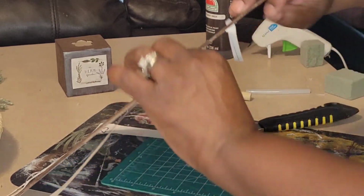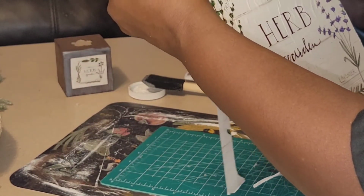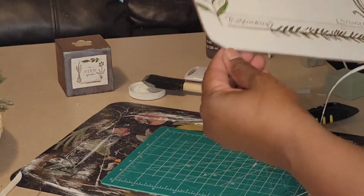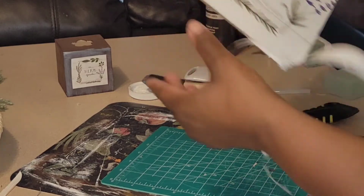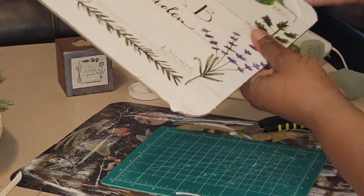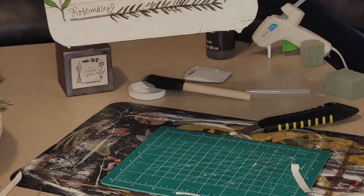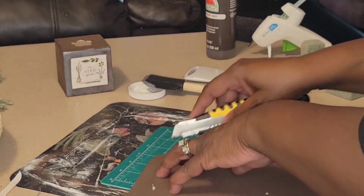All right, and all you have to do is just pull it. Sometimes it rips a little bit when you're cutting if you're not careful. And then what I like to do, voila, is go back and flip it back over.